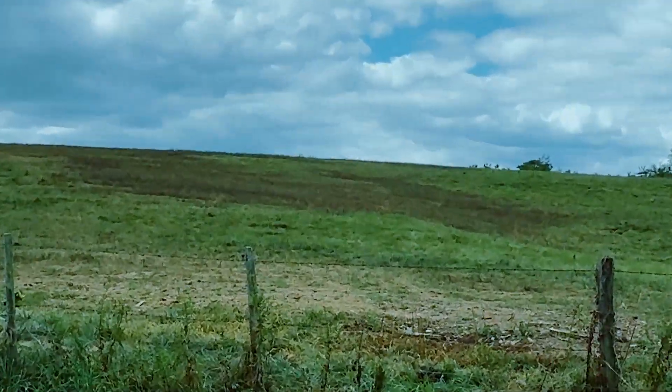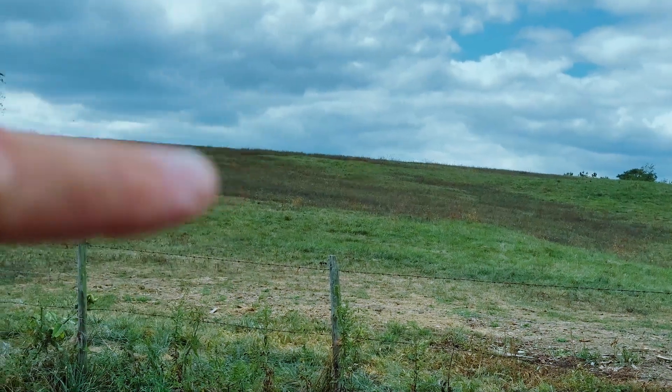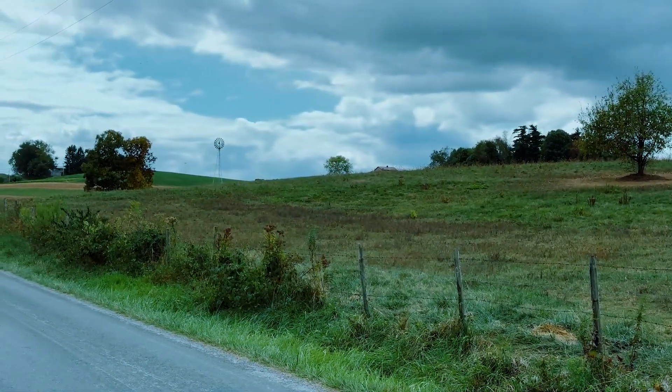A healthier grass pasture is going to be better for your horses and cattle than having woody vegetation. But I'm going to walk out there and show you guys — just like a quick look — I can tell already, all this brown stuff is noxious weeds that got knocked down.